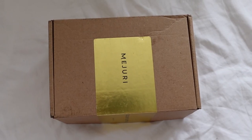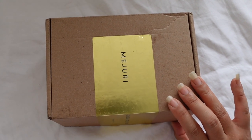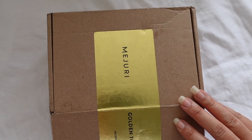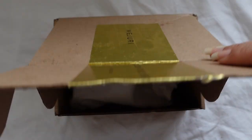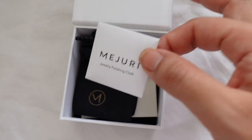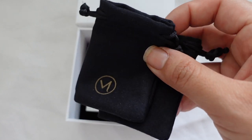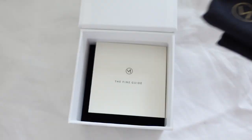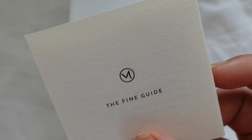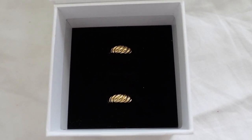This is in collaboration with Majorie jewelry — they are a fine jewelry brand and Toronto's best brand. They recently opened stores in London as well. I'm going to do an unboxing here. I'm really excited because I haven't had a look yet — they let me choose what I wanted. It comes with a dust bag, a jewelry polishing cloth, two dust bags to keep the jewelry, and a jewelry guide.